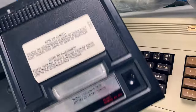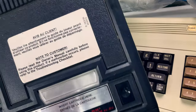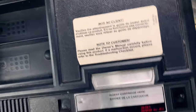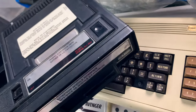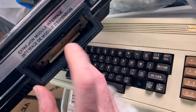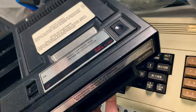I quickly glossed over the fact that I got my original ColecoVision back as well, with all the paddles, and I'm pretty sure I already have the cartridges here at home. This thing is in remarkable condition and was definitely fully functional when I stopped using it. This is my first game console ever — got it from the neighbors down the street. There's a little bit of corrosion in there, but I bet we could restore this too if we wanted to.